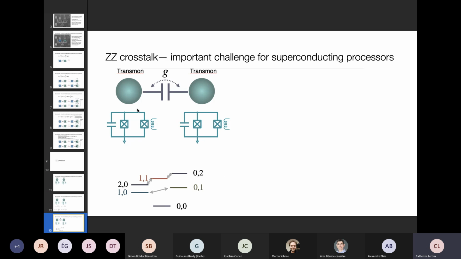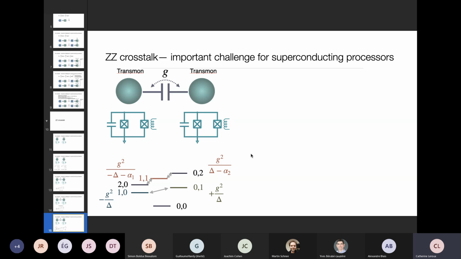Now let's add some capacitive link between the two, so you have single excitation exchange between the qubits. And now we can look at the spectrum again at low energy states. What happens is that there is an off-resonant exchange between the 1,0 and 0,1 states, and similarly between the 2,0, 1,1, and 0,2 states. Here the first index is associated with the level of the first qubit, the second with the second qubit. Because of the energy-time uncertainty principle, you can go to energetically forbidden states for a small amount of time, given essentially by 1 over the energy gap. And this is translated basically as Fermi's golden rule.